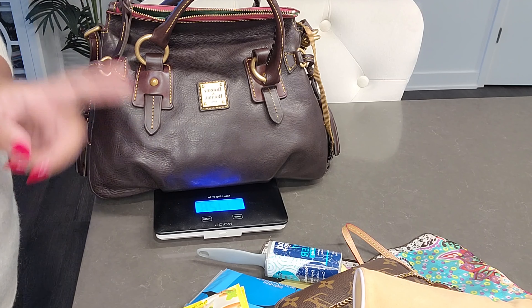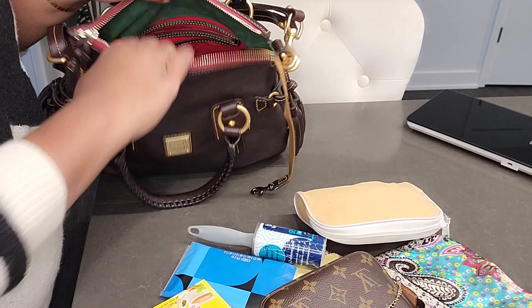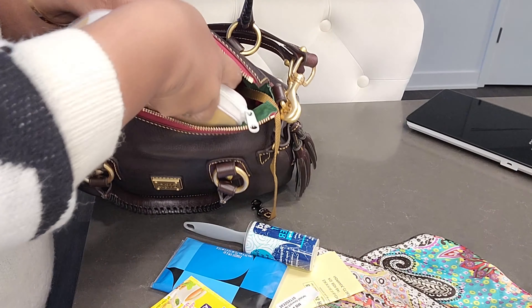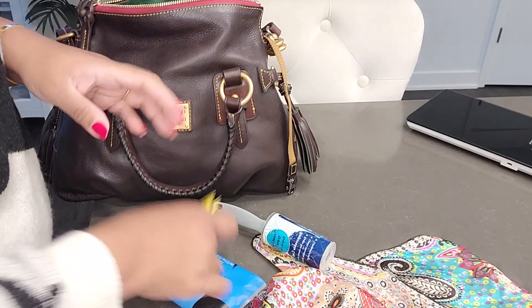I'm taking it back up because I'm using this bag right now — not for long museum visits but for errands I'm running before Thanksgiving. Now I'm putting the Never Full pouch in, then my mini pochette, then my catch-all. The paperwork goes back into the zipper pocket. The tea goes in there too, the chewing gum, the napkins, and here in the front my Longchamp coin pouch goes in with the mini pochette.